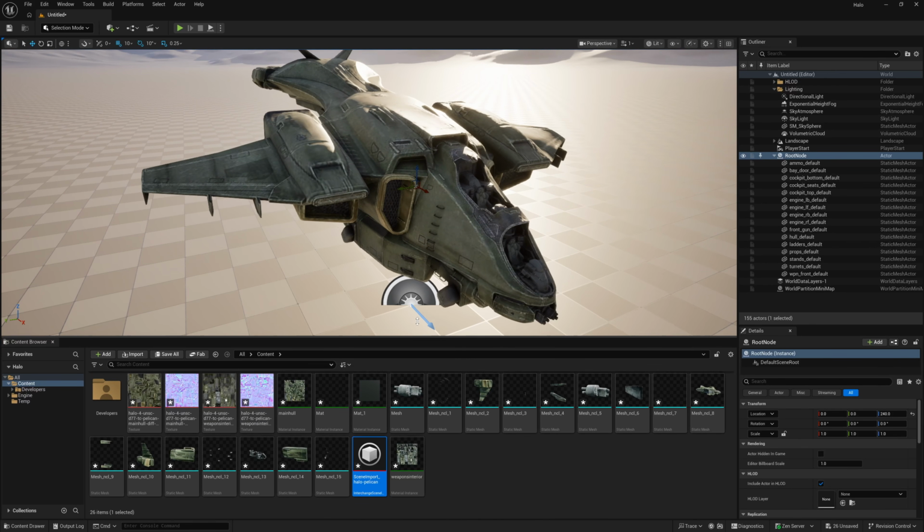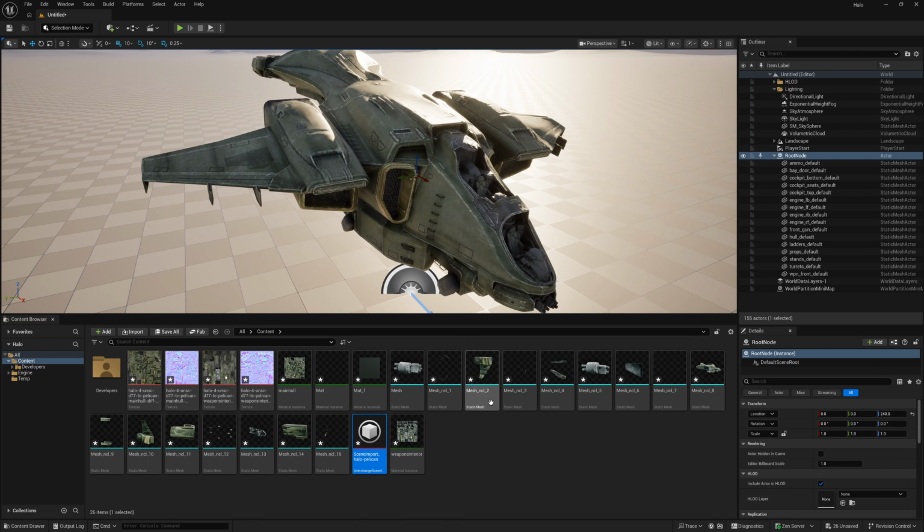Now, if you drag and drop your FBX into Unreal Engine, it will bring it inside of Unreal, but it's just going to bring it into the content browser. It's not going to put it all together inside the viewport for you. And if we look inside the content browser, you can see everything is separated into pieces, right? So if we delete this and we try to bring it back together, it's just going to be all separated.